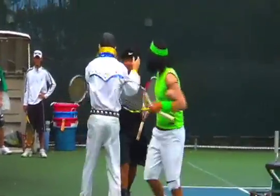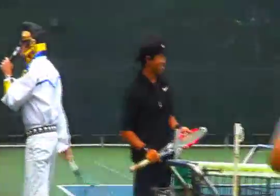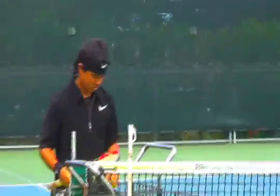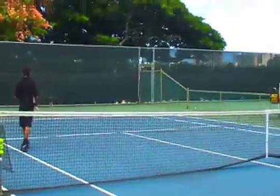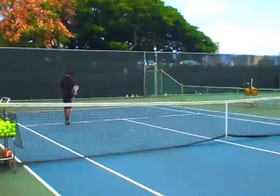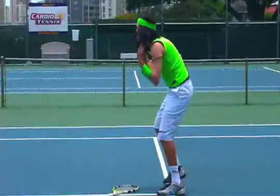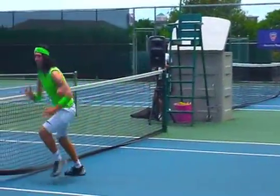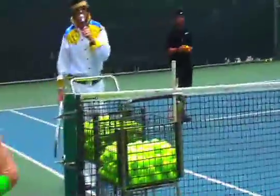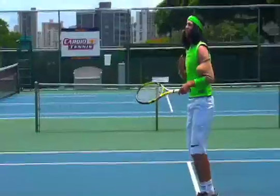All right, thanks guys. I thought you guys would like to learn from the best. These are the 2 best players in the world. And if you look over there, you see that Roger and Rafa always warm up. Boys and girls, you never go on the tennis court without a warm-up. One of the best-known warmer-uppers of anybody on the pro circuit. He always has a routine. Look at that. Gets his legs going, gets that little sprint going, back and forth, covers the court. And of course, oh gosh, okay, I hope he doesn't do that all the time, but he does have a habit that he should break.